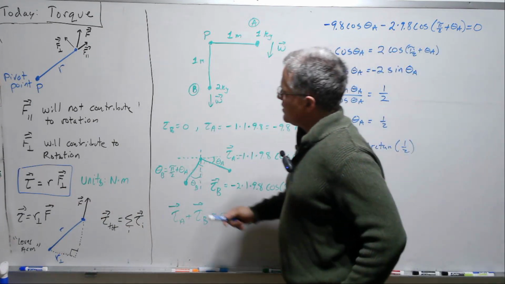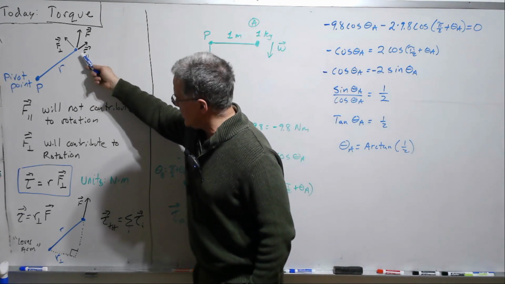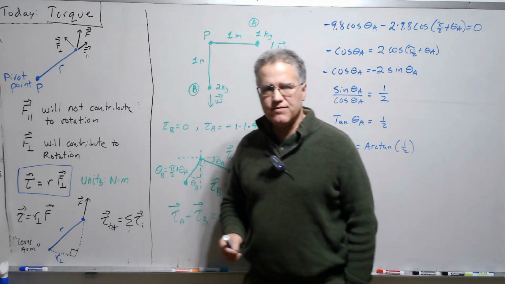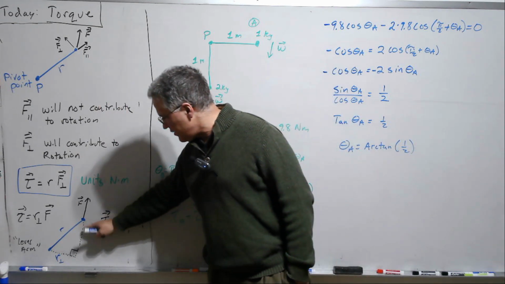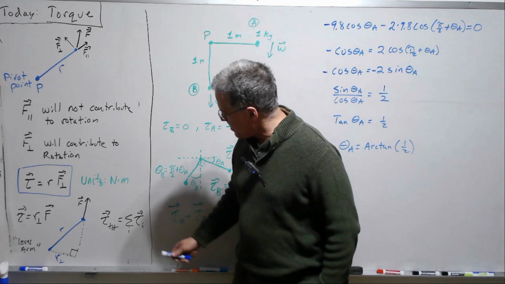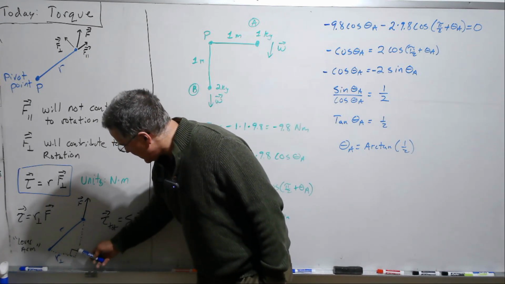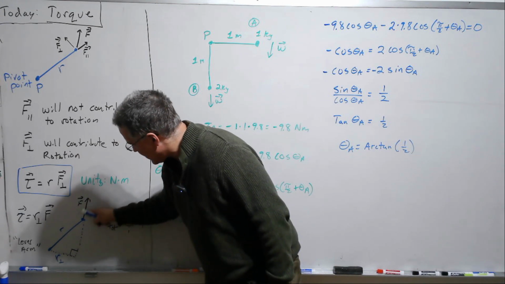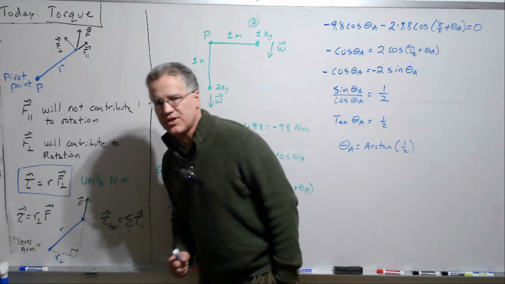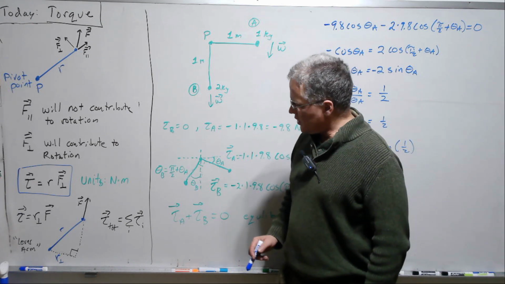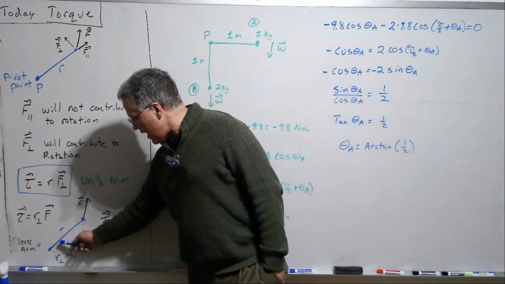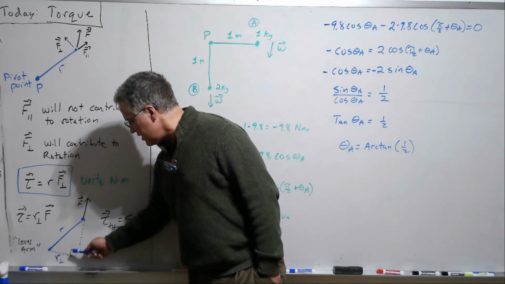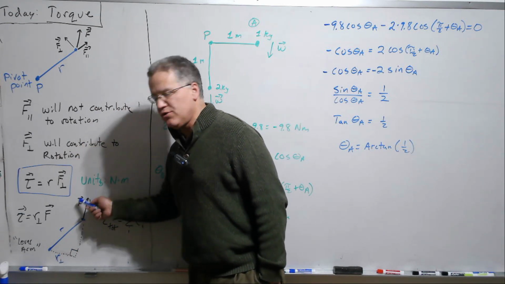Now, there's a separate way to look at it, or an alternative way to look at the same picture. So I've drawn the same picture now, but instead of breaking the force into components, we'll break the radius into components, and we'll trace down here and try to find an arm that's perpendicular to the direction of the force. This is called the lever arm. And so this rod is effectively this long when we use the full magnitude of the force.